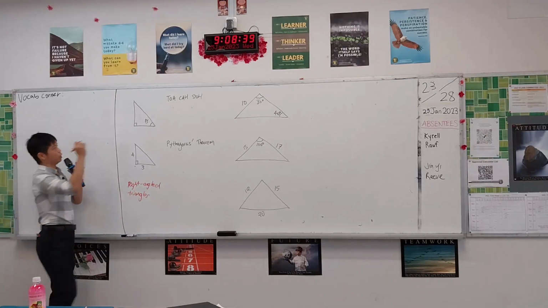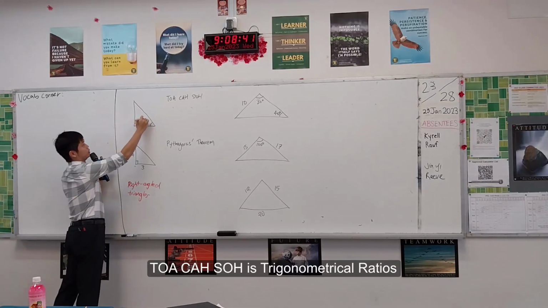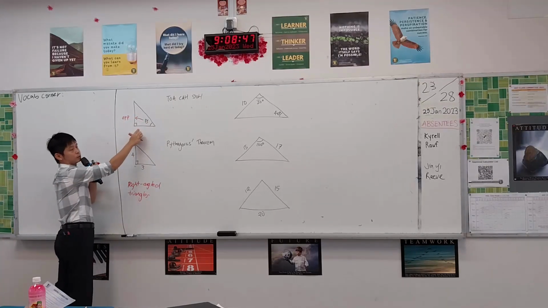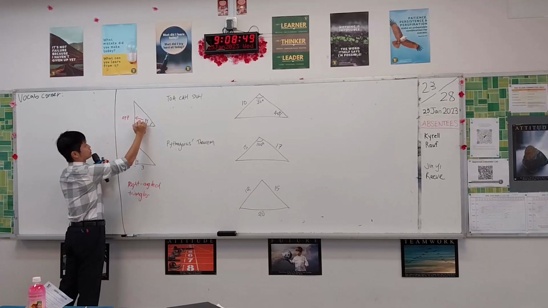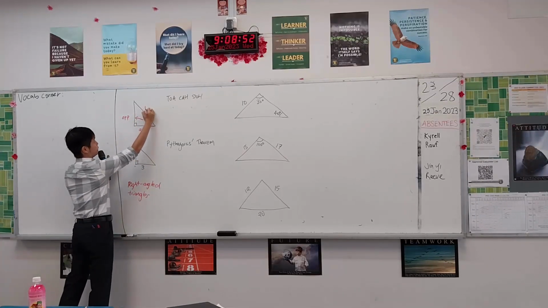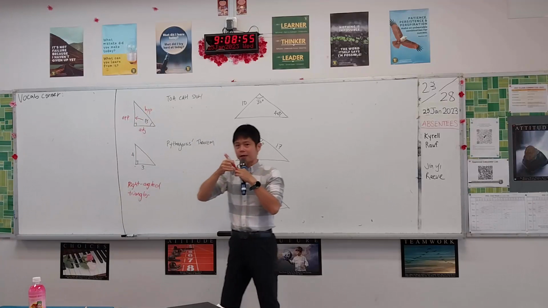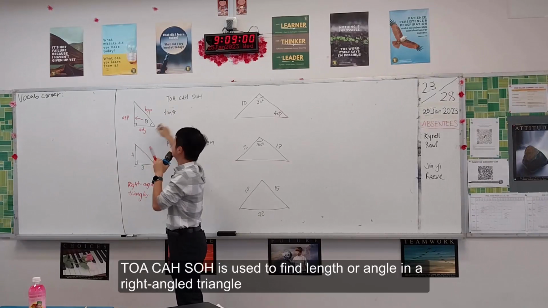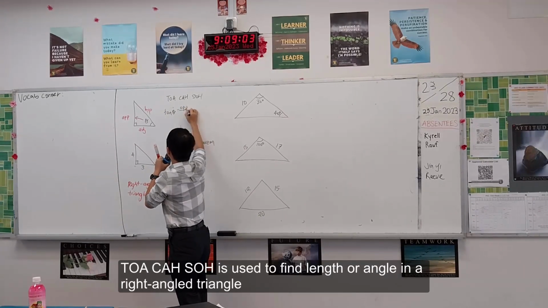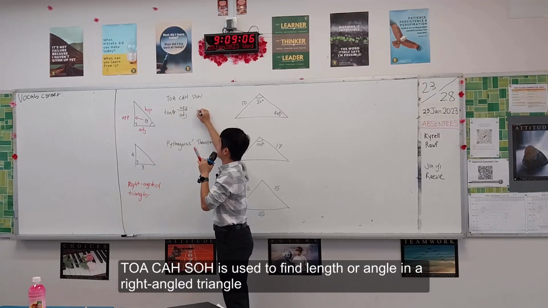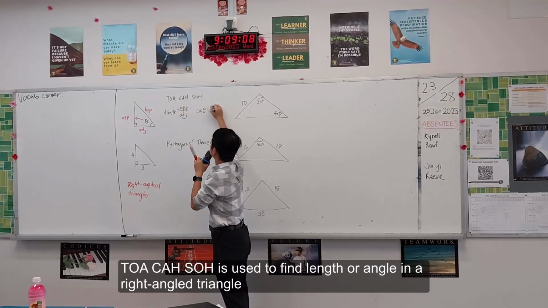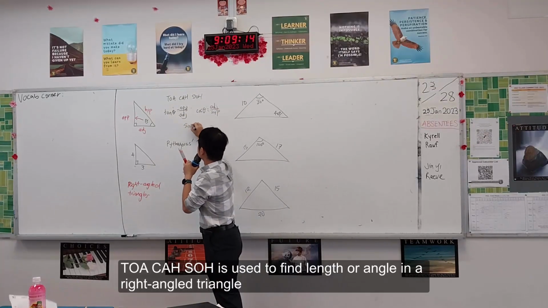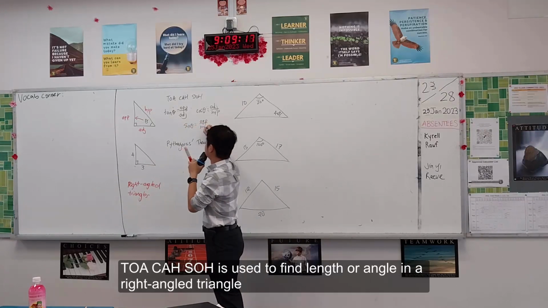Now for SOHCAHTOA, you have to see which is the angle that you are using. So this is the so-called reference angle, and this side will be your opposite. This one will be your adjacent, and the longest length opposite the right angle is your hypotenuse. When we have that, we will apply something called SOHCAHTOA. It means that tangent theta, the angle, equals the opposite length over the adjacent length. Then cosine theta will be equal to the adjacent length over the hypotenuse length, and finally your sine theta will be the opposite length over the hypotenuse length.